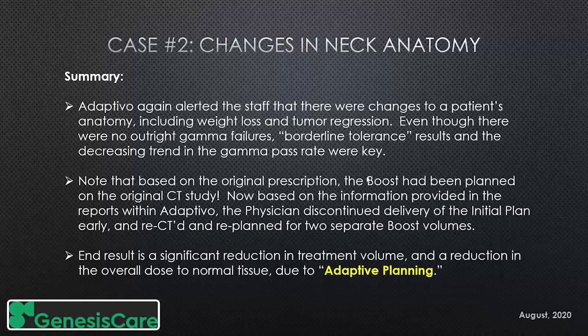Thank you, Mary. I see another question. It says, in your gamma analysis, what is the meaning of hot and cold? Hot is anytime you have a pixel that has a higher dose than the predicted, and that is based on each pixel. So if there's a cold pixel, it means that the actual dose that has been measured by the portal imager with the exit dose from the patient during the treatment of that particular beam, that particular pixel would have received less dose than what would have been predicted by the Adaptivo software. So that is how I'm using the difference between hot and cold.